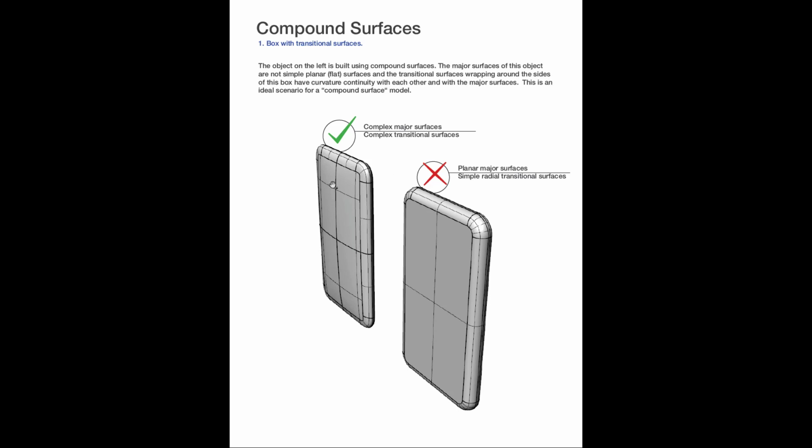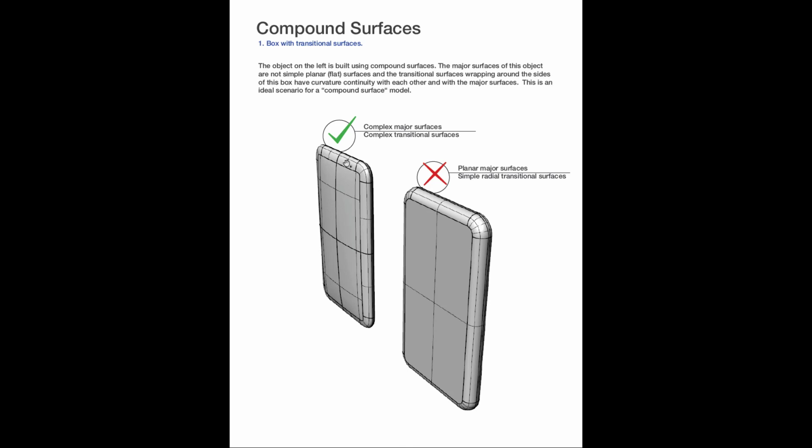So it takes a lot of work, right? You have to think about how this surface wraps around, how it is trimmed to achieve a clean edge, and then how the transition happens. And so that's what constitutes a full compound surface. Not only is it a nice freeform surface to begin with, it is trimmed, and on top of that, the transitional surface is also controlled. So it's all about control, right?